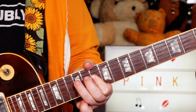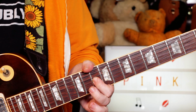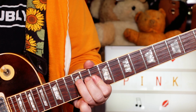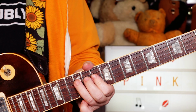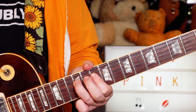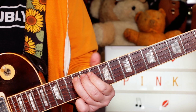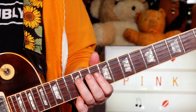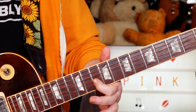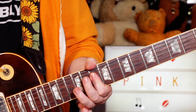Then F, D, C, so 10, 12, 10. And then just carrying on down the scale. I'm now playing D, C, A. So that's 12, 10, 12 on the D and A strings. And also I just sort of caught 10 as well on the G string. Doesn't really matter, but it sounds like it's just kind of in there.